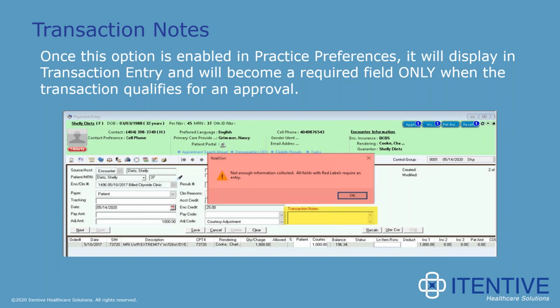It'll tell you that if this transaction qualifies for an approval, you have to tell the approver why you want to do this. It needs more information. When I'm testing this, when I'm helping a client set it up, I'll put my transaction in and save it. If I don't get this, I know that it doesn't meet my criteria. So it's also a good way to test it. I know I've done something wrong in the setup if I want it to meet my criteria and it doesn't.